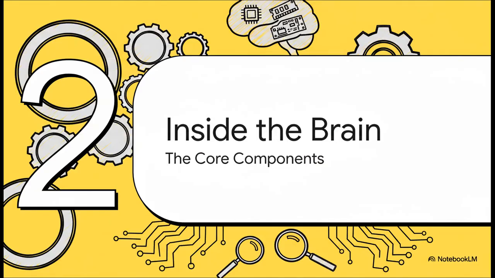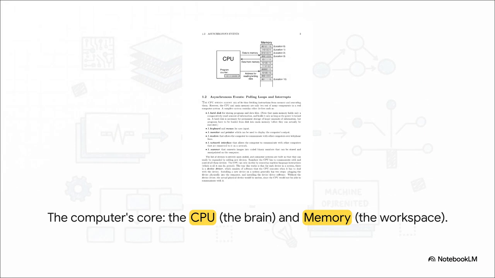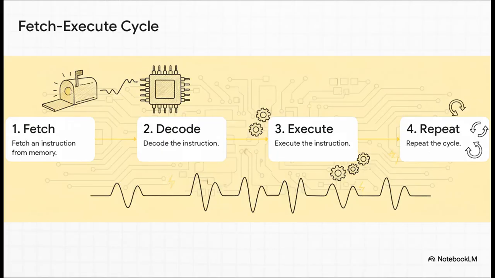All right, so who or what is actually following this recipe? Let's zoom in. We're going to look at the core parts of your computer to see where the real action is. So here we've got the two main players inside your computer. First up is the CPU, the central processing unit. That's the brain, the part doing all the heavy lifting. And then you've got memory. The best way to think about memory is like a massive wall of numbered mailboxes. Each one of those little mailboxes holds just one piece of info, either an instruction from our program or some data that instruction needs.